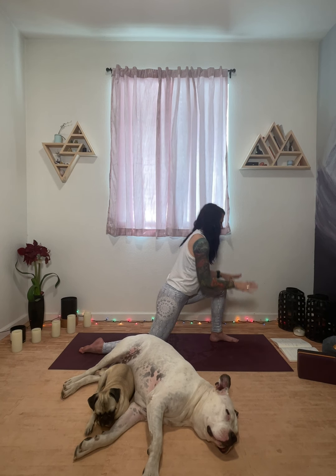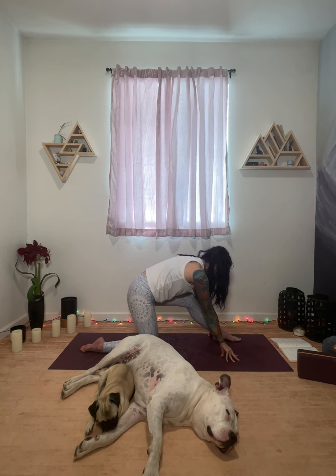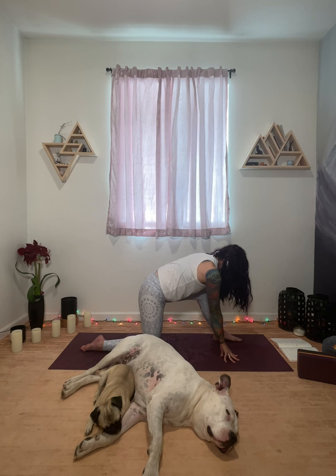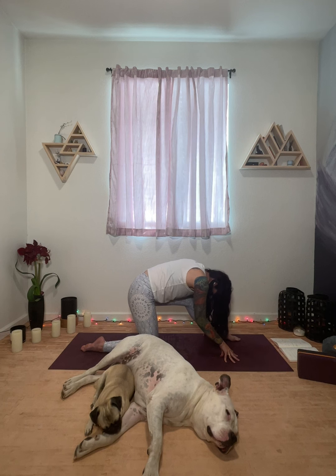On the exhale, plant the hands and then shift those hips back, coming into your half split. Taking a gentle or even generous bend in that left knee. And then rounding the spine, releasing the weight of the head. Maybe even finding that little shake of the head from side to side.